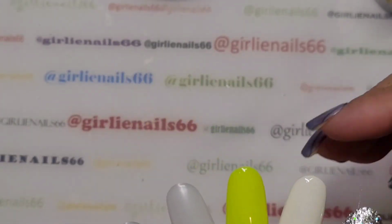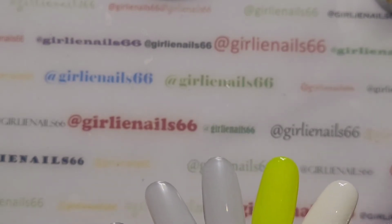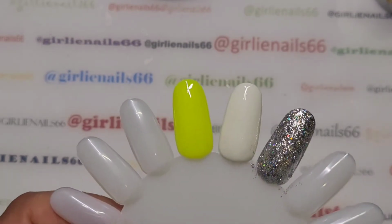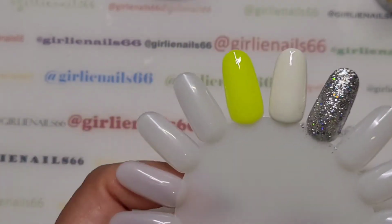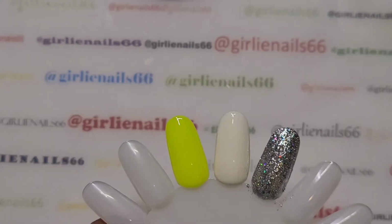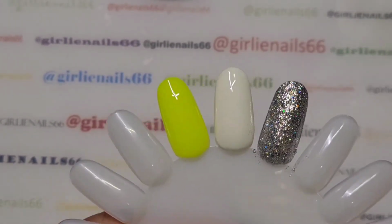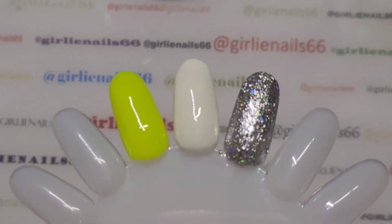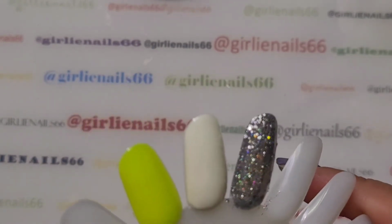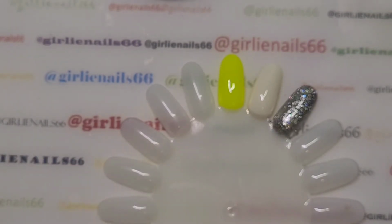Okay, now I still have this. I didn't get off this fluff. That's cured. Okay, so I'm going to cure this, and then we're going to get to this solid gel color. I'm looking forward to that one. So hang on. Okay, so there we have it. Very nice. And that one's super pretty. So that's just two coats. It's kind of nice. Very nice and thick and creamy.